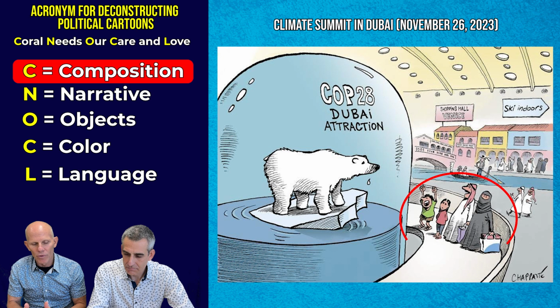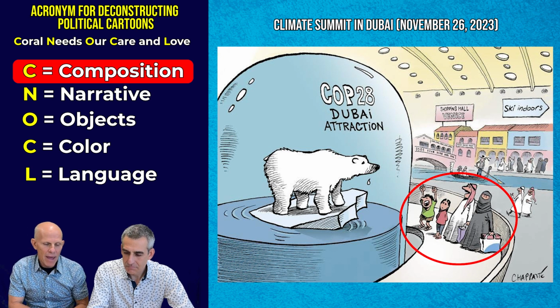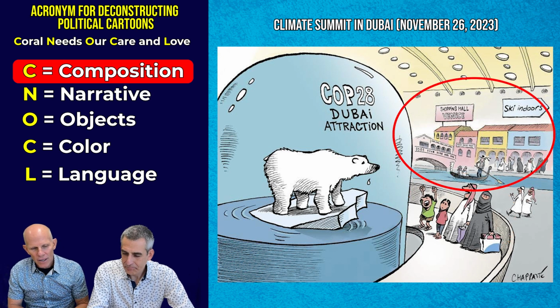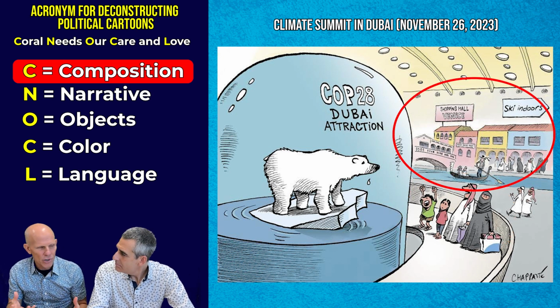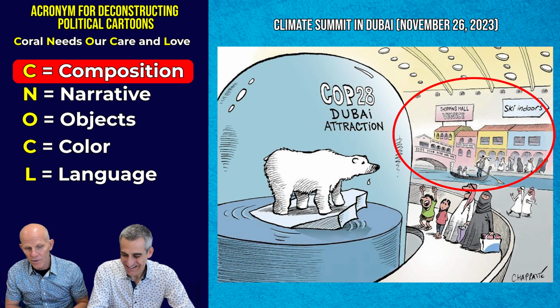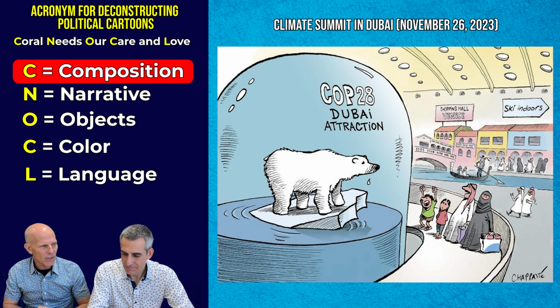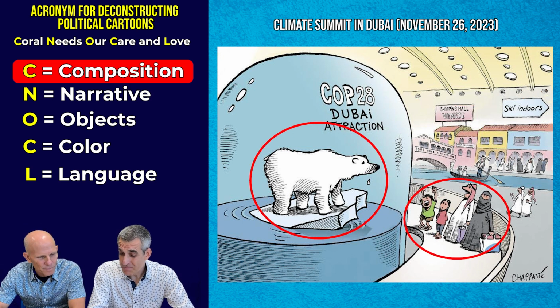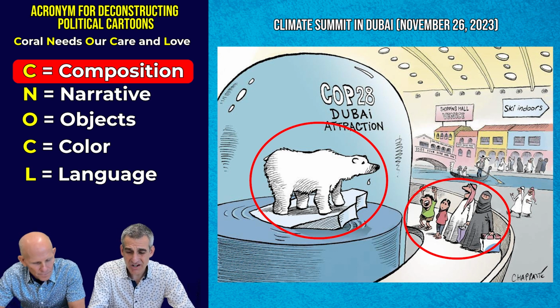Also, to the right of the panel, we see the family that's gazing at the polar bear that's on display. And in the background, we see an interesting artificial recreation of Venice that's drawing my attention. And lastly, we see that the entire setting of this cartoon is indoors in an enclosed space, which makes us think about the amount of incredible energy to air condition this space. Sure. We also notice the size of the polar bear is much larger than the family, right? So he's playing with size and scale as well. I like that. Yeah, really interesting composition.